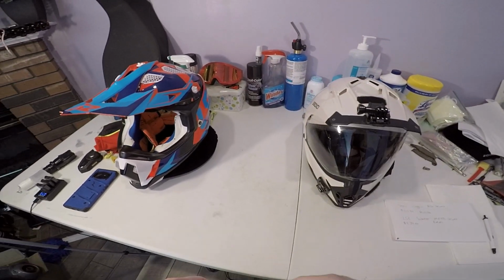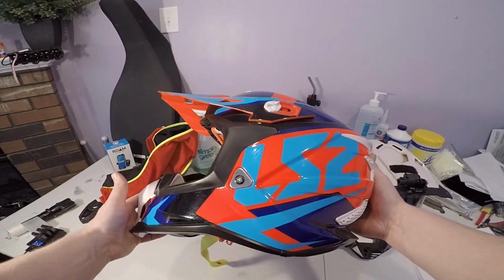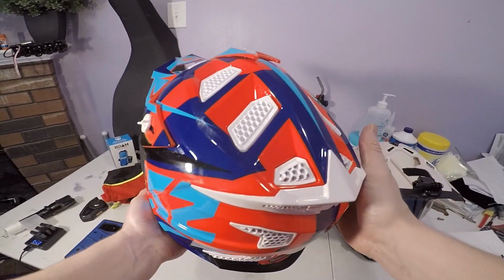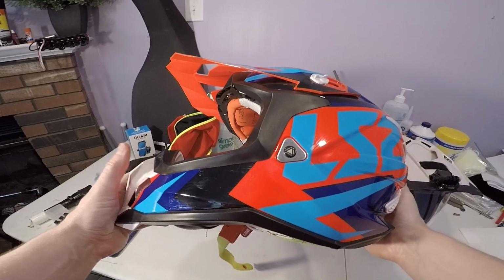On to the new helmet though. So this is the new helmet right here. This is the LS2 Subverter. And if you look at the finish of it, it looks pretty terrible right now because I was cleaning the mud off of it and I used baby wipes and they always leave a film. This helmet's awesome though. I picked this up in a medium.